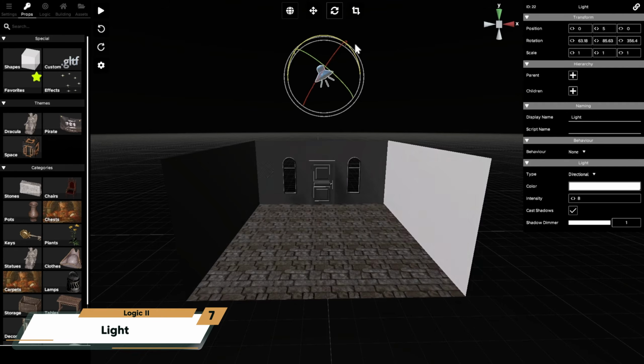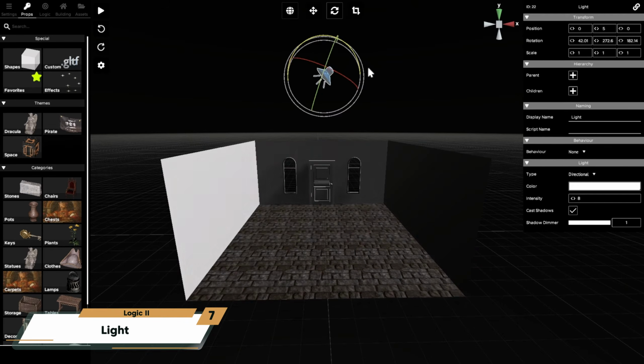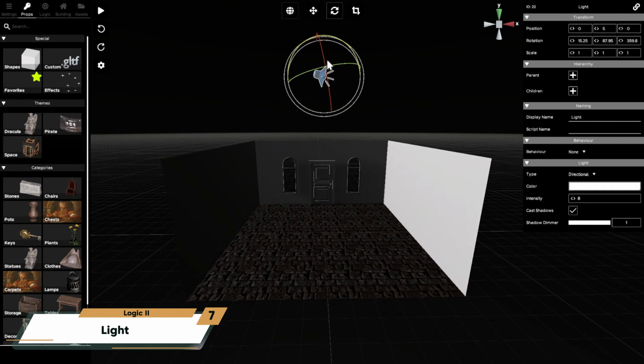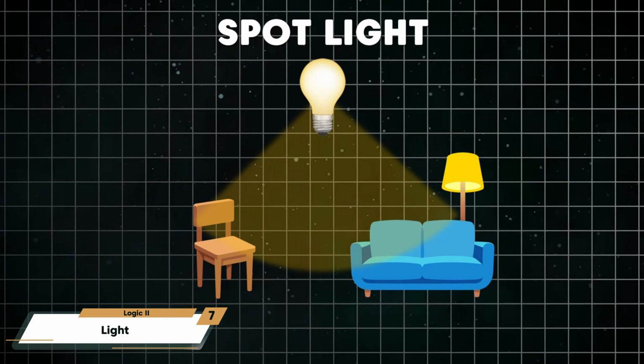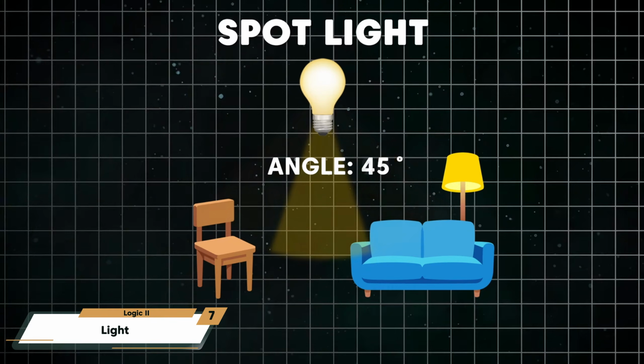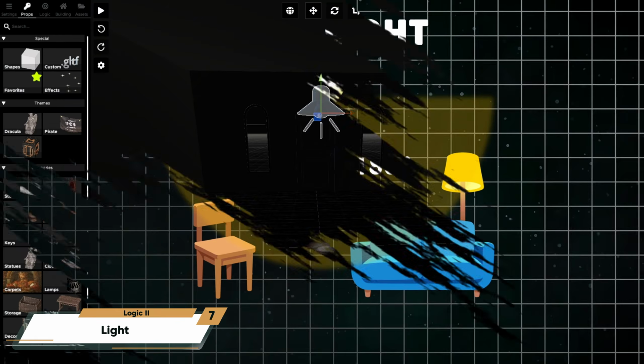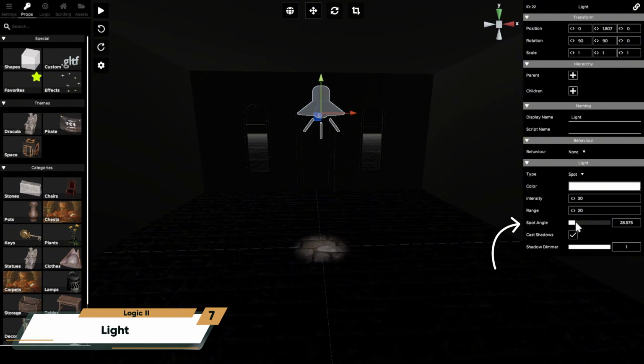This is the most performance-heavy type, as it will hit every prop and surface in its path. Spotlight casts a cone of light like a flashlight or a stage spotlight. The spot angle controls the width of the cone. It maxes out at 180 degrees, where essentially it becomes a directional light with limited range.